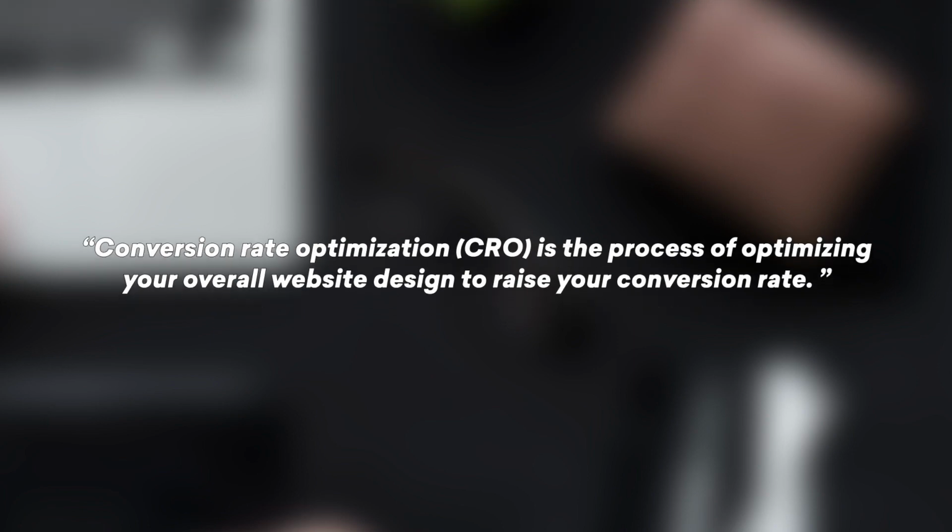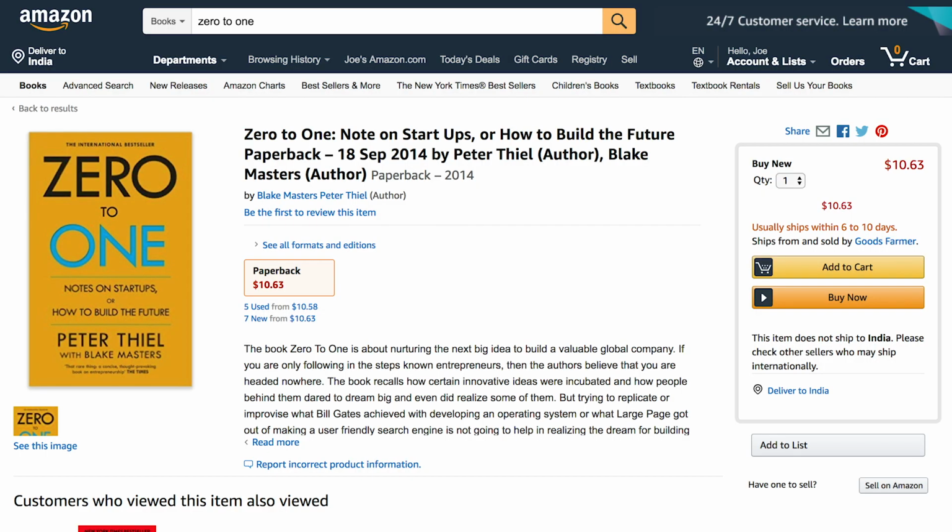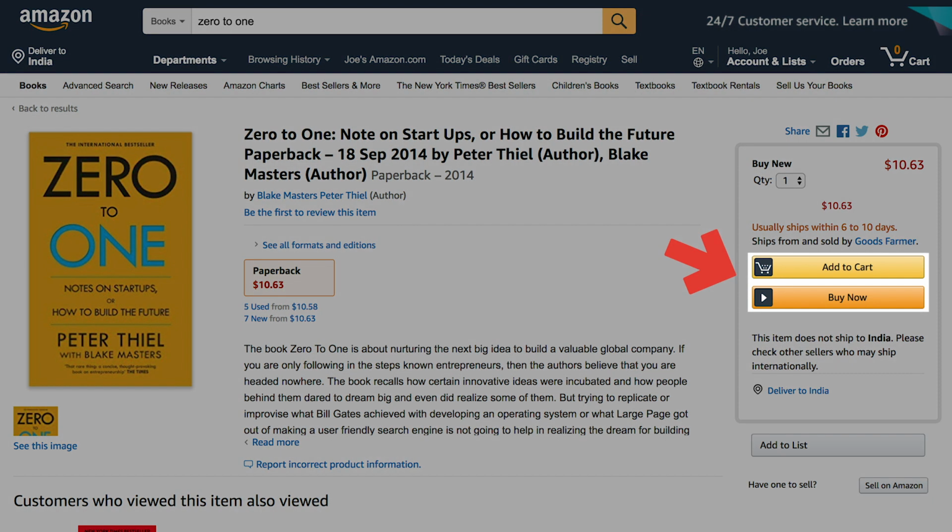Conversion rate optimization is the process of optimizing your overall website design to raise your conversion rate. In other words, the goal is for the highest possible percentage of visitors on your site to convert. Before we dive into the world of CRO and all that it has to offer, let's understand the basics. Site goals. Conversions are visitors taking a desired action, and these desired actions are called site goals. Site goals are website actions that align with the overall business objectives of the company. For instance, for a website like Amazon that sells products, an obvious site goal would be the sale of one of its listed products. A sale is a primary site goal in this case.